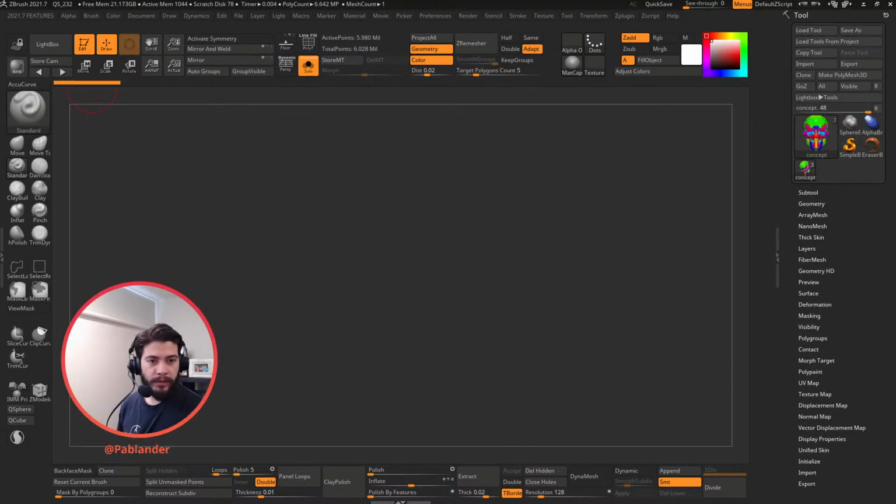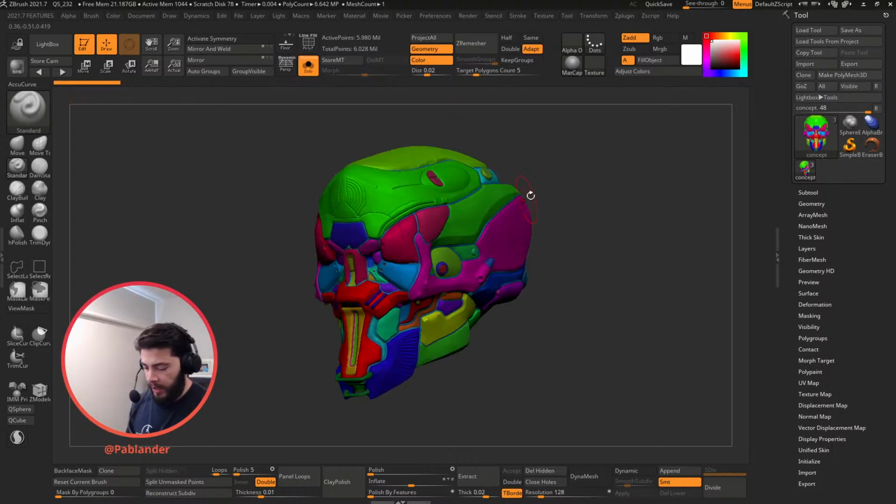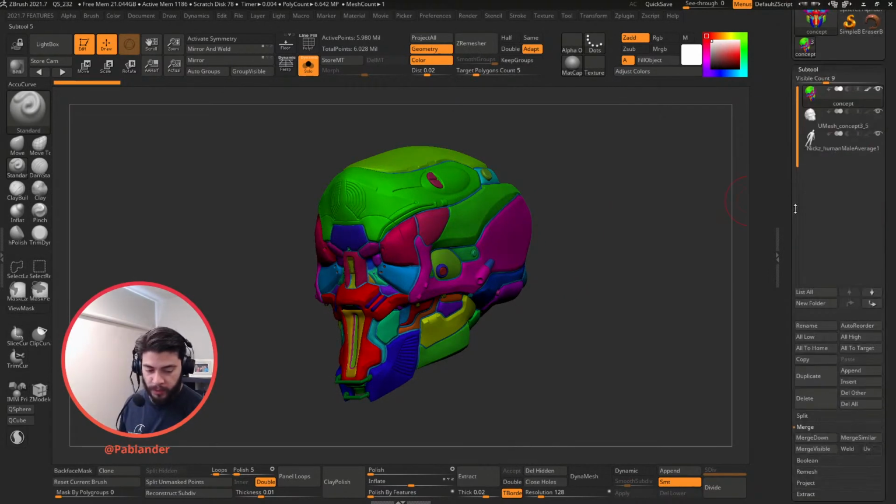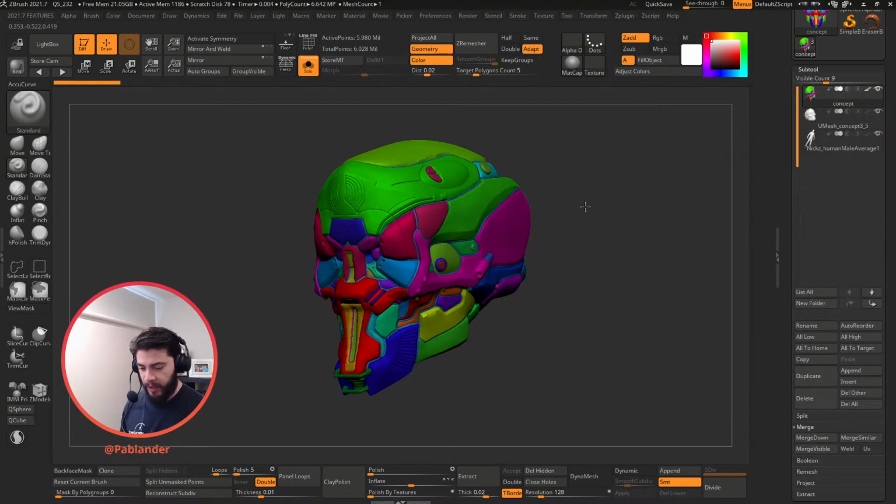So I'm going to go ahead and move that out of the way now. I'm going to resize it. I have a different screen here next to me so that I can see what I'm doing. All right, so here we go. This is the head that I use. That's exactly the same mesh that I used as high res, and I moved it into the low res with a quick decimation. I'll show you that as well, just so that you have an idea of the final result of what I did to go to Marmoset.